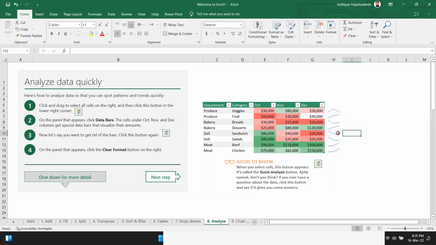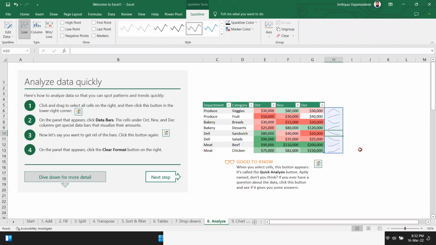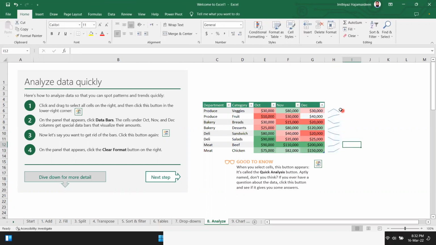By looking at the graph, you can predict what will happen next. Next month, for sure it will be 0, or maybe 10,000, because 80 in half becomes 40, 40 half becomes 20, 20 half it will be 10,000 next month maybe. Similarly here, 90, 35, 25, and here 90, 110, 200, it's exponential growth. And this one 75, 80 to 150, this is also good. So looking at this arrow, if it goes down, the sale is going down. If it goes up, the sale is going up.